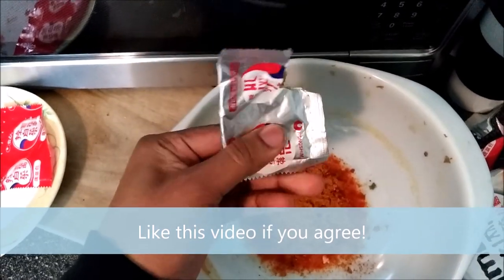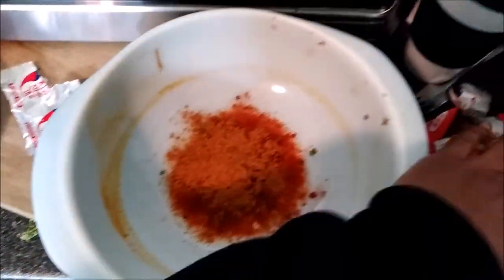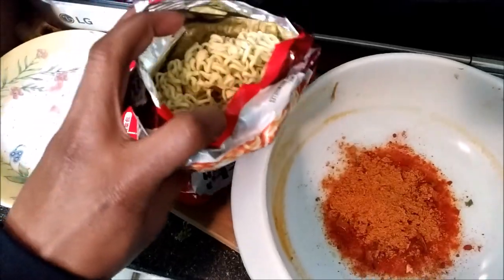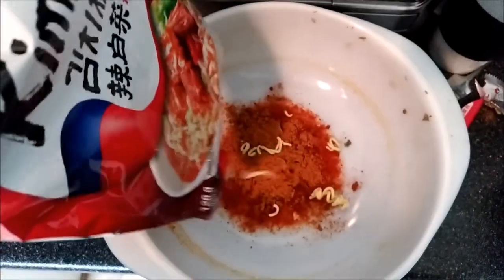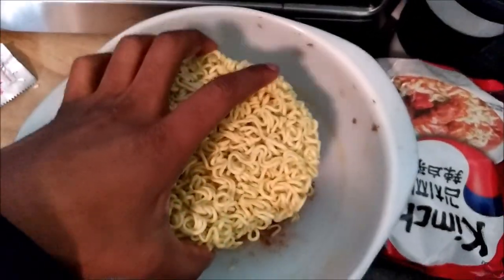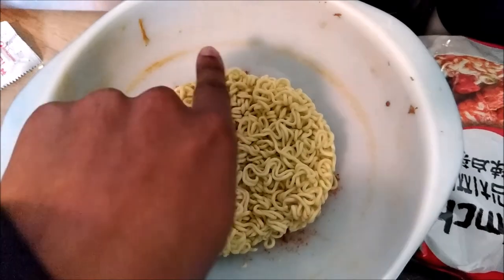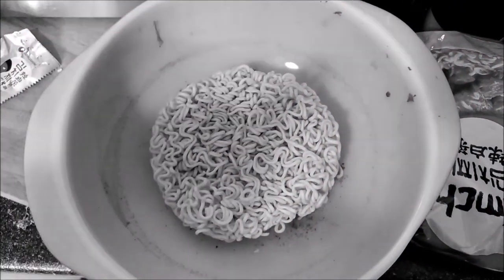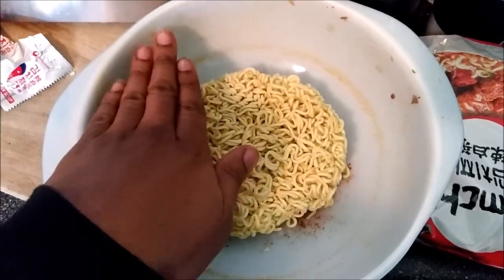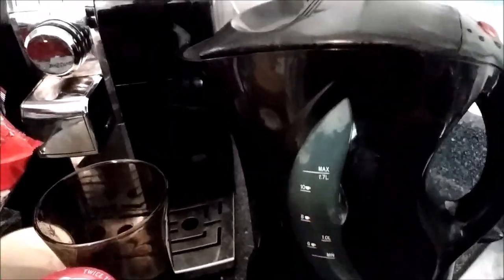There's about half in there — that's what I do. And then I just take the noodles — waste not, want not — and put them in here. I wait for the water to boil, then I fill up the bowl to here, just till it's flush with the noodles. That's how I like my noodles. The water is boiled, so I'll do it now. And then what you do is you bring your kettle here.